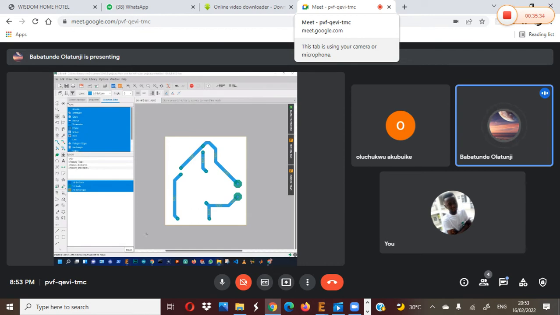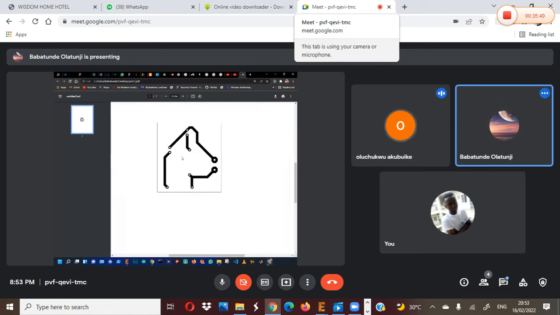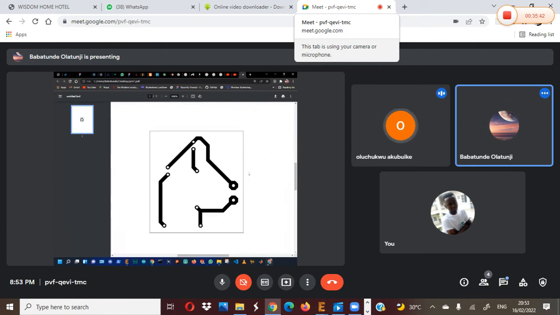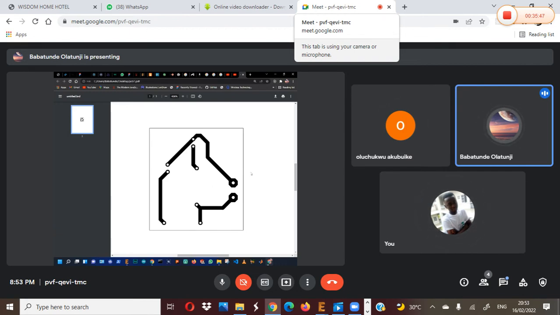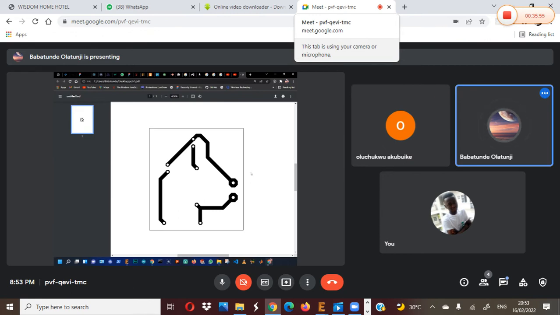So let me load this. You can see this, right? Yes. So the consequence of this is when you want to produce in real life, you are going to be having a paper called glossy paper. A what? Glossy paper. Yeah. Okay.